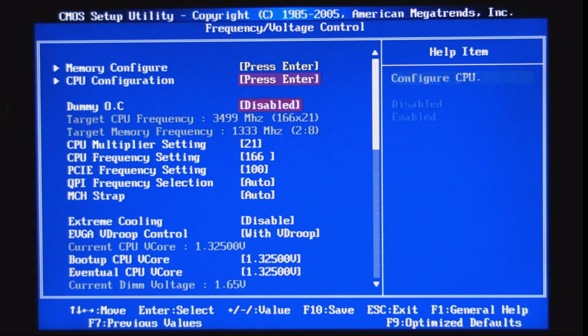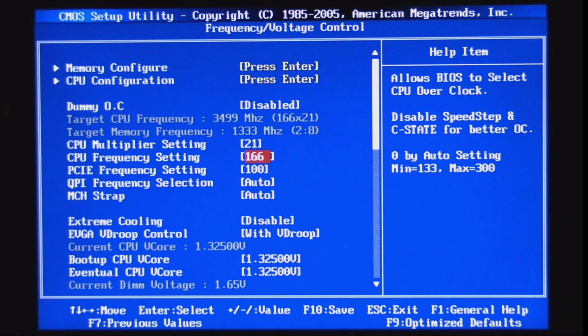Well, let me tell you that it's going to work for sure.